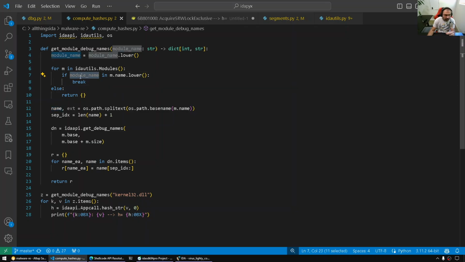So if I find it, then great. Then what I do, I get the name. It's going to be the full path. So for example, C:\Windows\kernel32.dll.